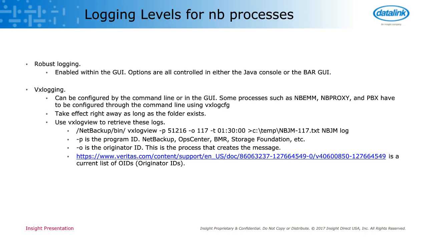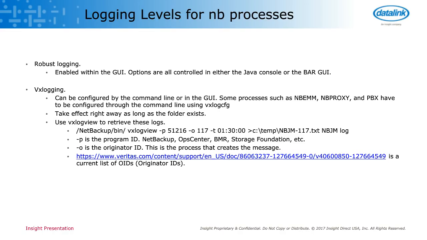You'll use vxlogview to retrieve the logs out of here, and this is where that flexibility comes in. A good example of this is a sample vxlogview command when we're pulling out some logs. So we're going to use vxlogview -P for the program ID. In the newer versions, NetBackup is program ID 51216.